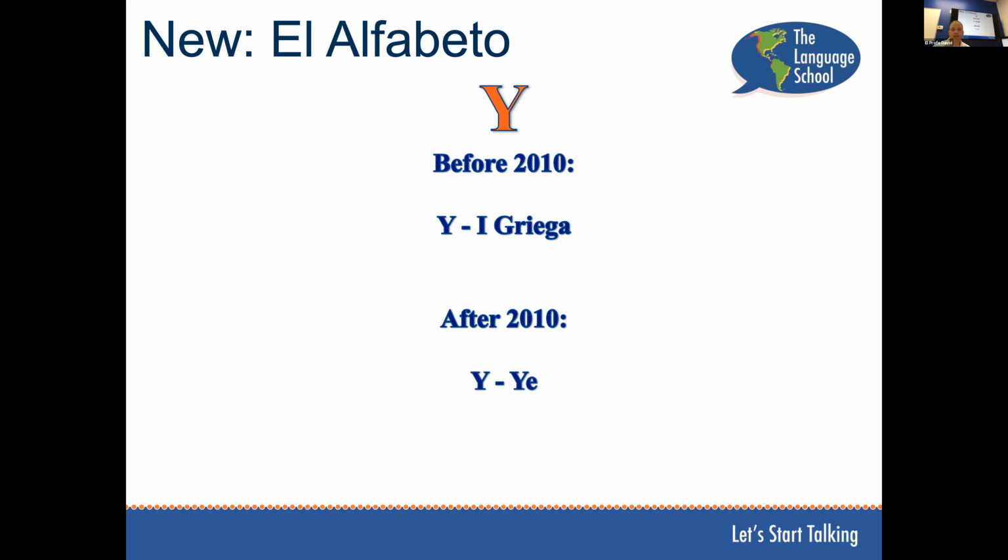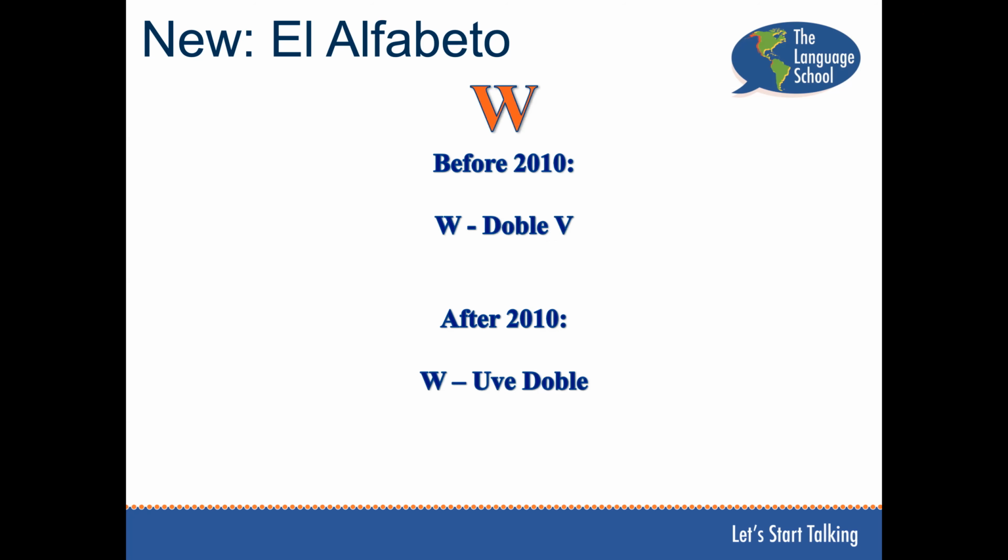Anyway, that's neat. Another one of the changes that we saw was with the Y, as Nikki mentioned. This used to be pronounced as the Y, because it produces, as the raw letter, the same sound as the I. But I guess this came from the Greek alphabet at some point. To help new learners with their pronunciation, they changed the way you pronounce the letter to Y instead of Y. But you're going to hear both, and most people will understand if you say either one of these. The last one here, we have the W, okay? It used to be the W, and now people refer to it as the W, okay?